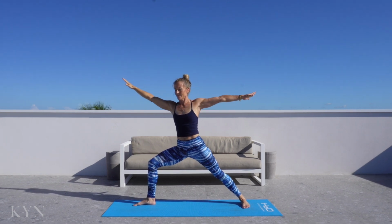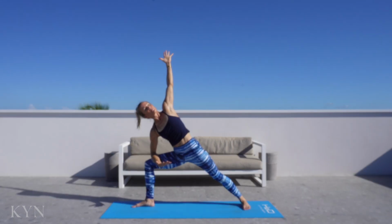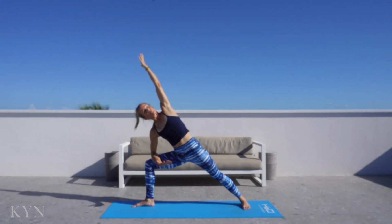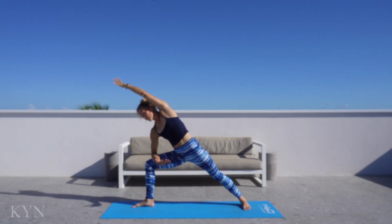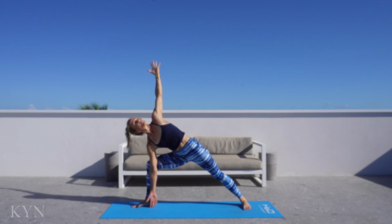And then let's bring the front forearm down to the thigh. Reach the back arm high. Lift up and bring that arm overhead. Reach through the fingers. Maybe the option of bringing the arm that's resting on the thigh down inside the leg.